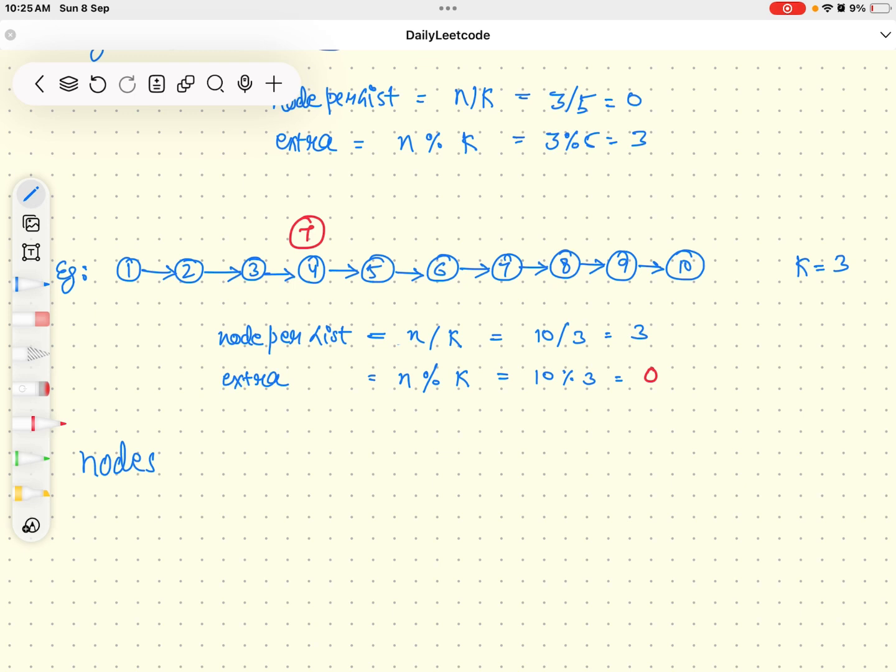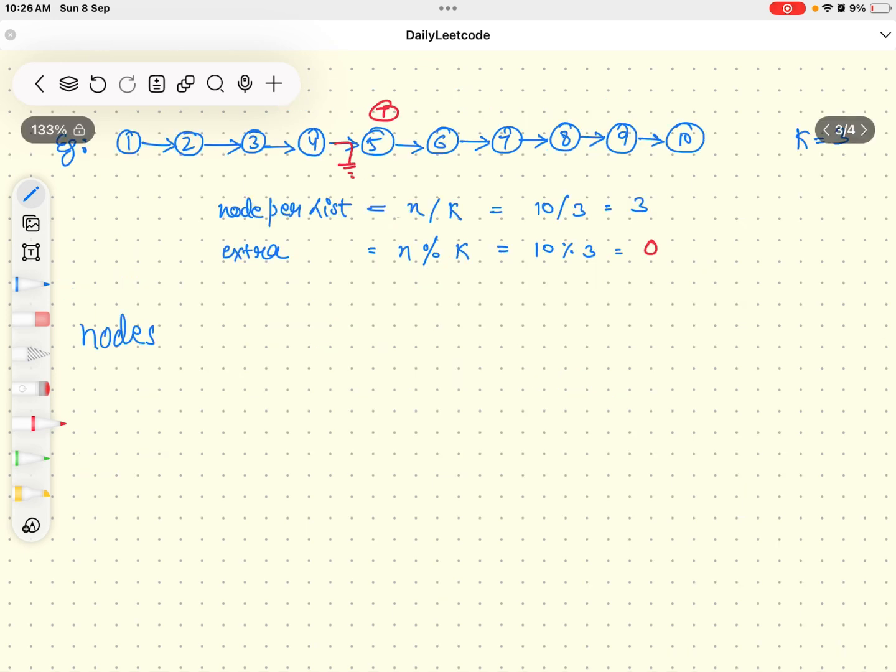When t is here, we create a next pointer, which will be t's next. We make this null, and since at the start we inserted this traversal's head into the answer, it will be present over there. Then we make t equal to next, and we continue our loop again.